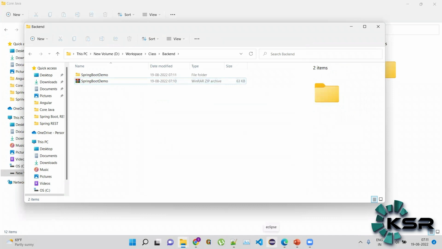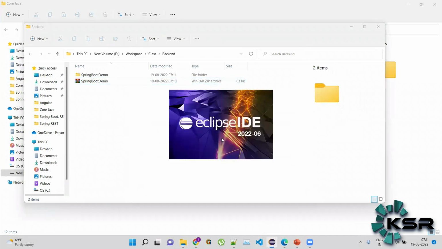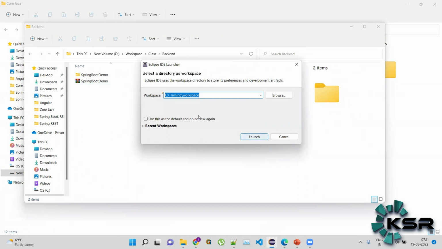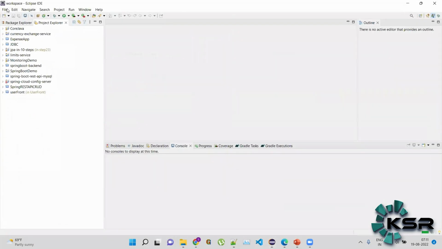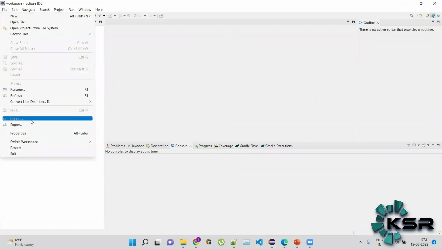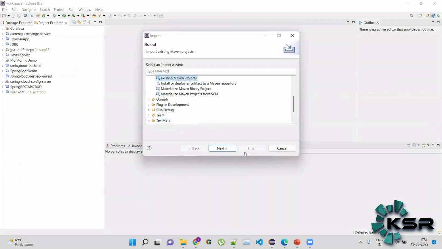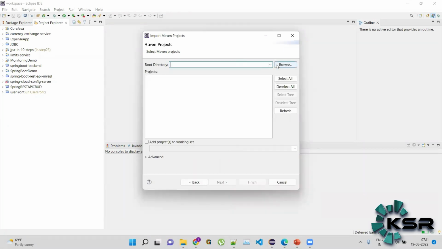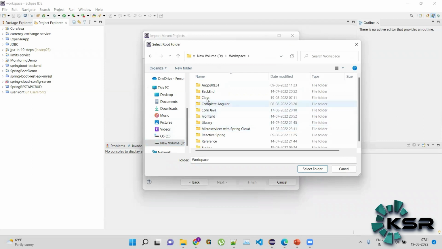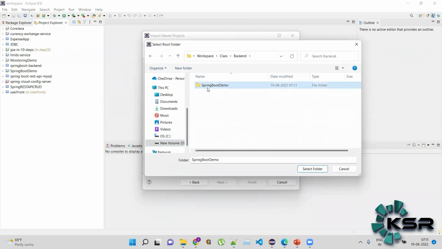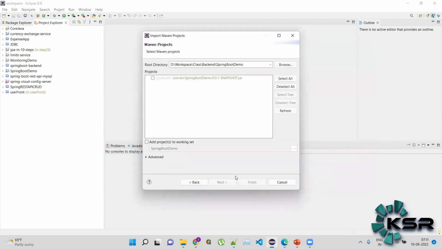I can use Eclipse or IntelliJ or whatever, but for this session I am going to use Eclipse. So this is the workspace. What I'm going to do is File, Import, Existing Maven Project. So what is my folder? It was in D drive, workspace, class, backend, Spring Boot demo.